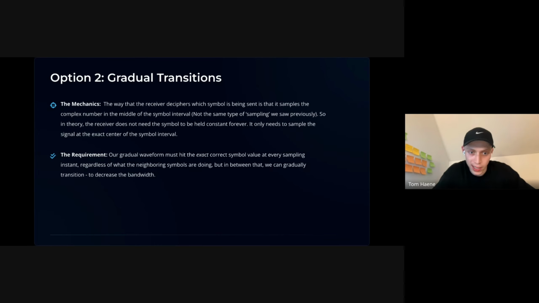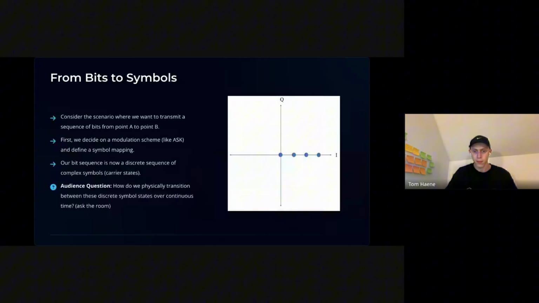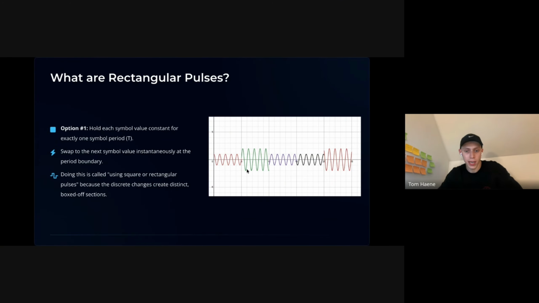So let's just cover what this slide's saying. It says that this is an important idea here, so bear with me. We covered before that you send a sequence of symbols, and those symbols represent bits. I've never really explained how the receiver itself actually decodes what symbol you're sending. It was kind of implied it knows what to do. But the true answer is, let's say you're doing square pulses. I'm going to take you guys all the way back to the front.